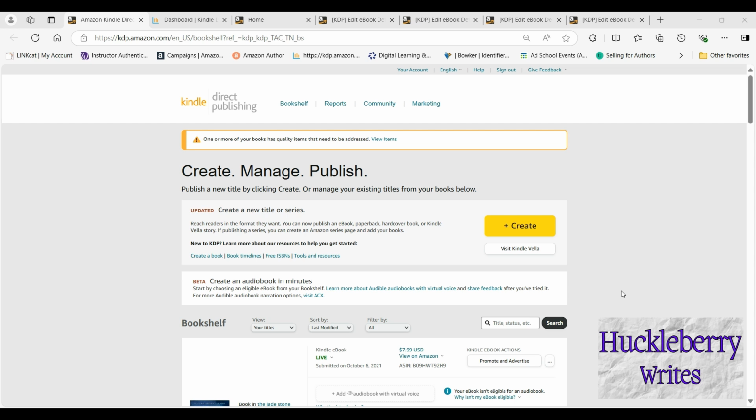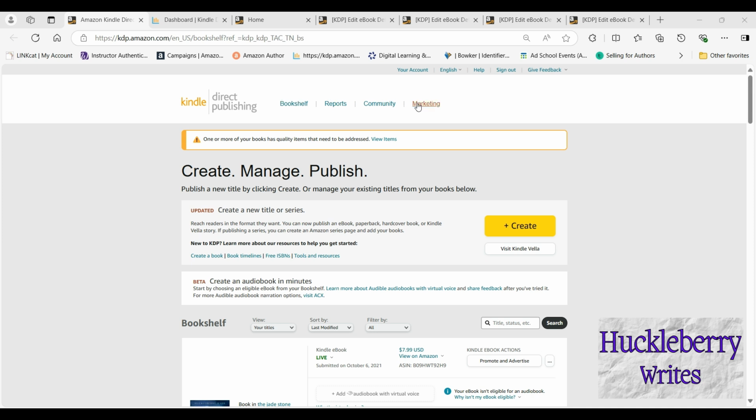To get a book onto Amazon, you need to go into KDP, Kindle Direct Publishing, kdp.amazon.com. You make an account. It takes a little bit of work. You need to include financial information because if you're putting a book onto KDP, theoretically, you're going to make money. And so you need to have banking information, tax information, all of that fun information.